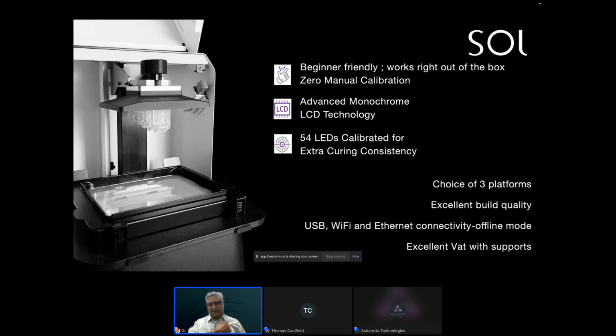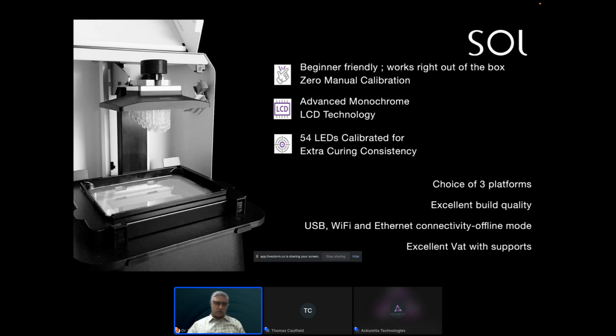They're also calibrated, and I find that with the kind of optical engine that the Sol uses, this is a very effective way to produce 3D prints as well. Some of the other reasons I really like the Sol is because it gives you a choice of 3 platforms. Now, what's a platform? A platform is essentially this black flat thing that in the picture is attached to the 3D print. You get 3 different sizes with the Sol, and we'll talk in a moment about why.